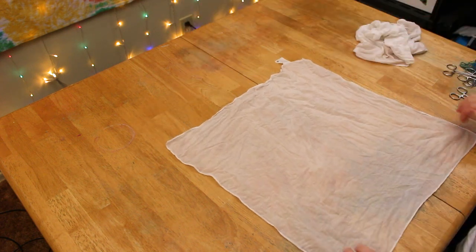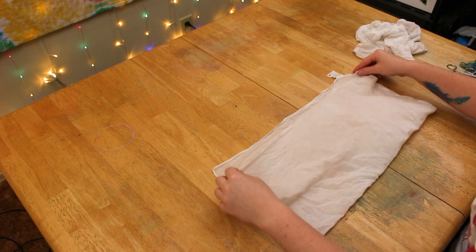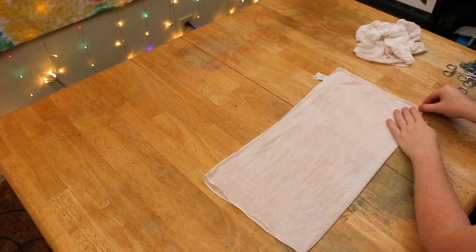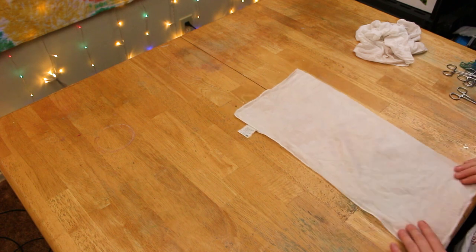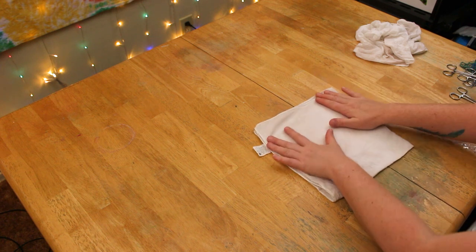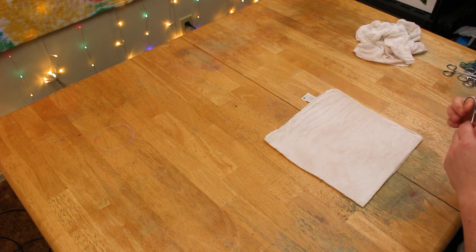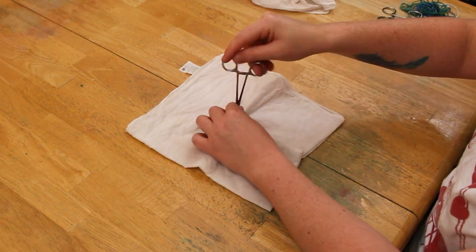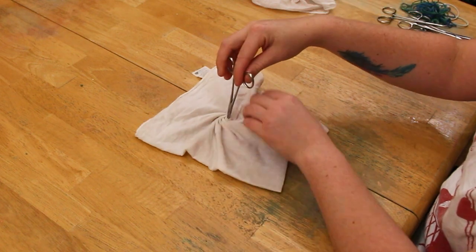So the first tie that we're gonna do is a quadruple swirl. All we're gonna do for this one is fold it in half. It feels like it's a little stretched out, probably from chilling in the soda ash, but just line it up the best that you can. And then we're going to fold it in half one more time. It's all up to you what way you want your swirls to go. I don't really care, so I'm just going to do it my normal way of swirling. We're going to use a hemostat for our swirl, and we're going to pick the very center. So have your hemostat locked in there, and then we're going to start to twist it. Because we folded it in half and then in half again, when you open it up, it is going to have four of the same swirl.